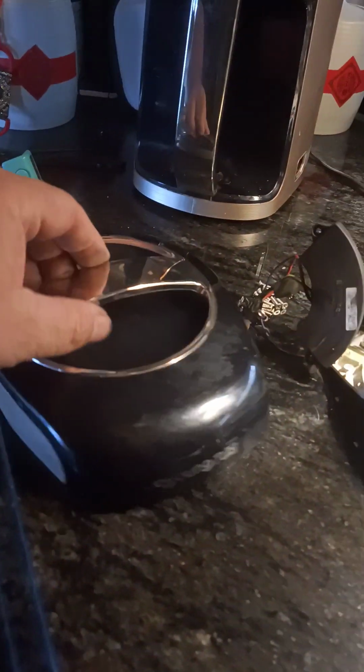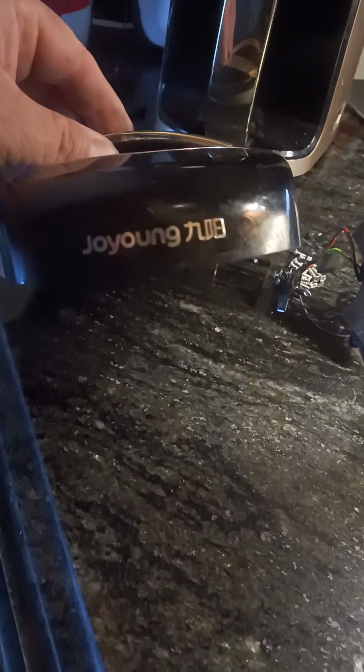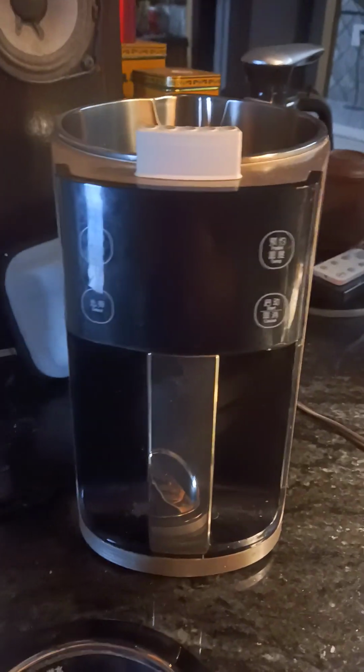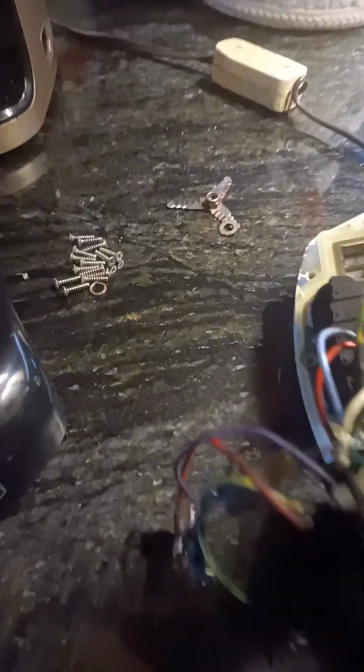If you're looking to fix this Joyoung soy maker, I want to show you something. Number one, it's a real pain to get apart. But you can see that I took it all apart.